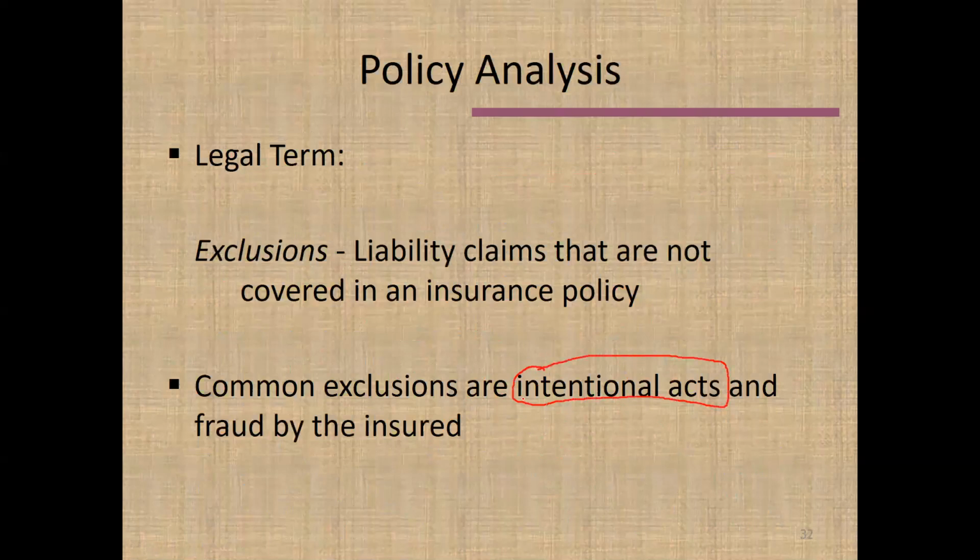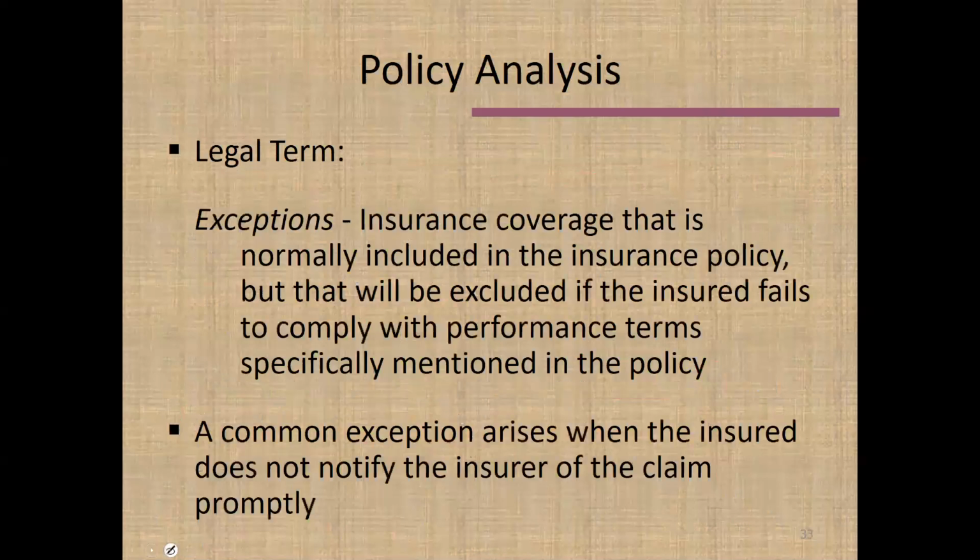Another exclusion is if the insured is committing fraud. Let's say that Target is in cahoots with Grandma, and maybe Bob never punched Grandma in the face at all. Maybe Target and Grandma intend to split the proceeds from the policy. Obviously, the insurance company isn't going to pay under those circumstances. So those are just two examples of the types of exclusions that might apply.